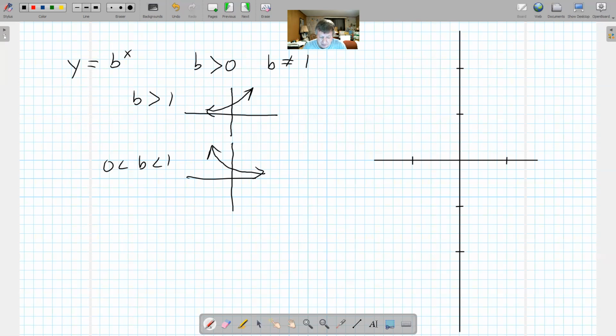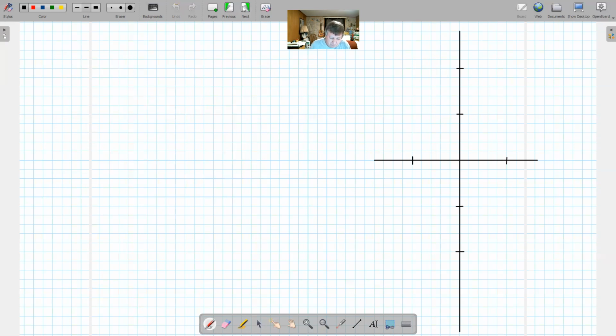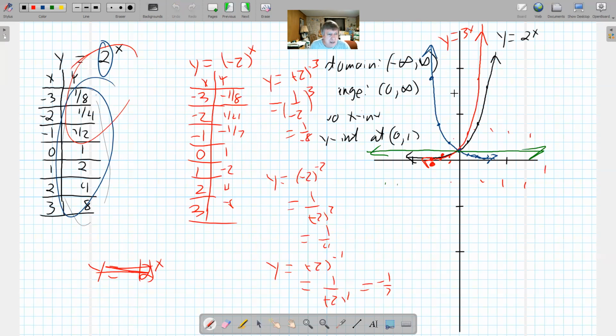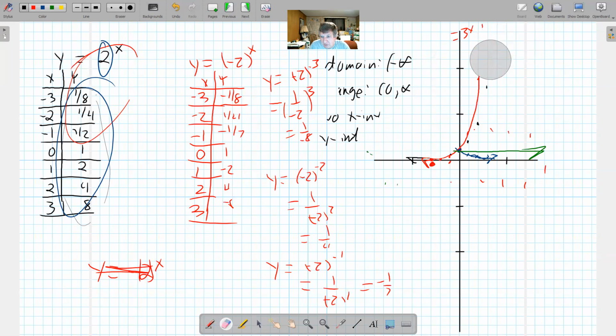All right. Now, what if we come in and we do things to it? What if, let's say we've got y equals 2 to the x. Actually, let's go back. y equals 2 to the x, which is this black graph here. Okay, that first one. Let's see if I can wipe everything else out of there without making too big of a mess. I got rid of the black graph. Oh, well, hey, what? We'll go to the next page.